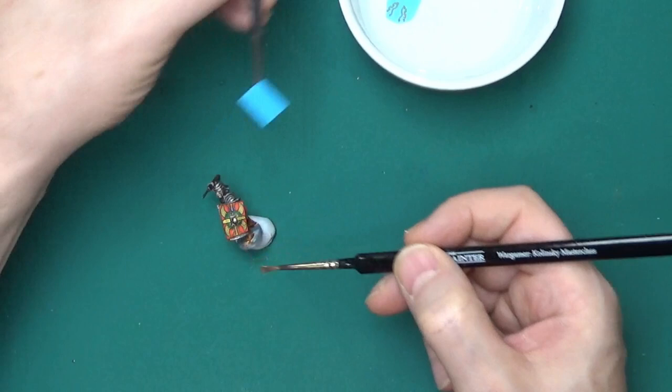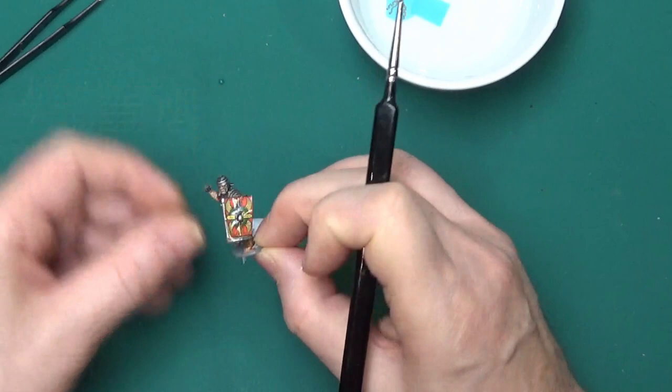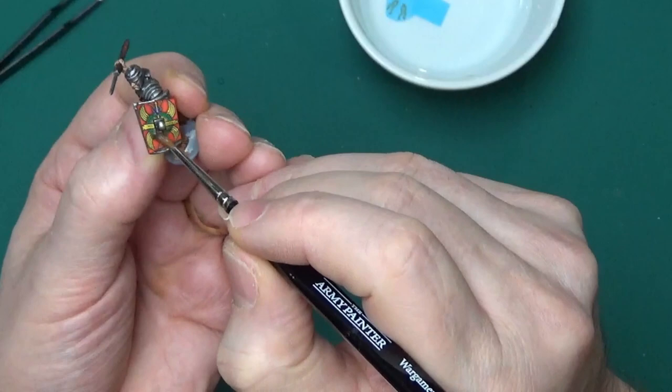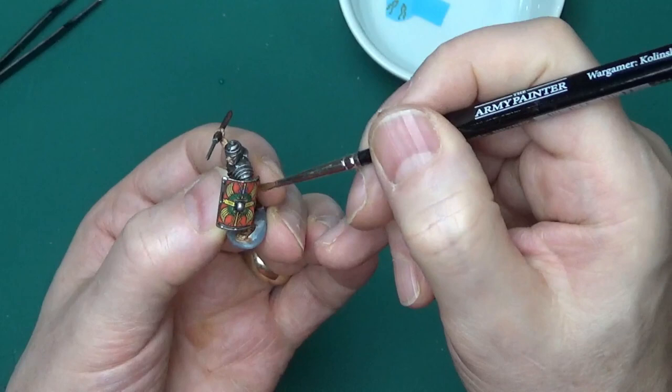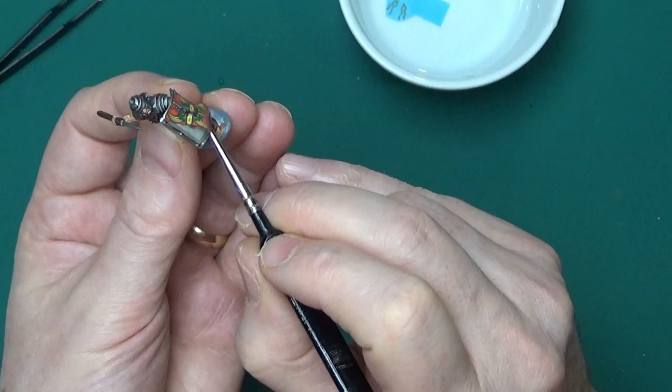Now I can pick them up and start working with them a little bit. So we're trying to obviously get this decal now squared up into position. You want to flatten it down and try and move it into where it needs to go. Oh, bugger, I didn't use the solutions first. Haha, videoing mistake. Let's just rewind the clock and take that off.